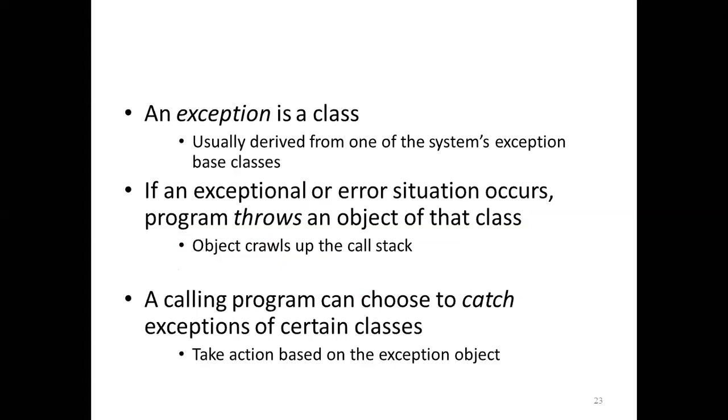So what is an exception? An exception is a class. Usually it is derived from a parent class, the system class. We are going to see that hierarchy also, from which classes we are going to take these kinds of exceptions. As we have seen for file handling, ios is a parent class, and from that we get the different classes. So whatever terms we introduce in C++ have properties mentioned in some other parent class, and from that they have been derived.